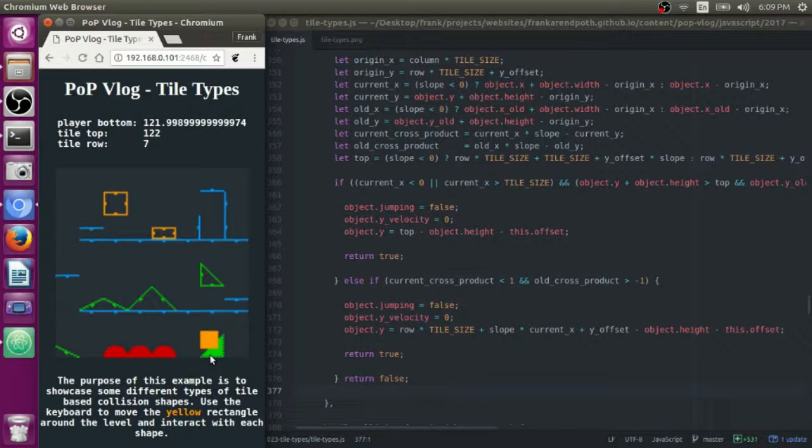Anyway, this has been part 3 of my 4-part series here that I'm doing. The next part is going to cover curve tiles, and that is pretty exciting because I've never actually programmed these before. But look how well they work. It's like going over the McDonald's arches in my mind. That's how I think about it, but I colored them red for some reason. But that's going to be the next tutorial, so stay tuned, and I will see you guys then.